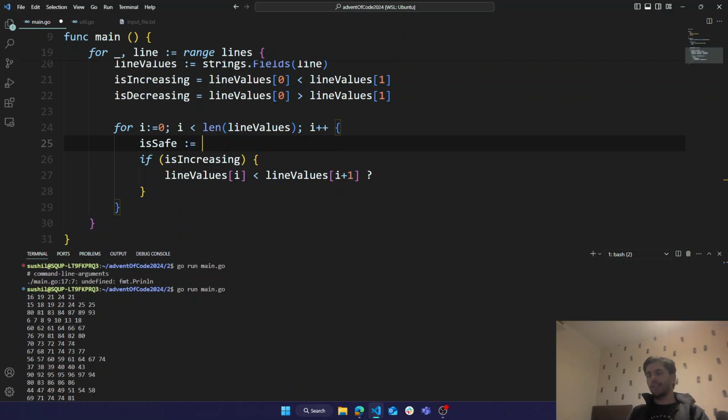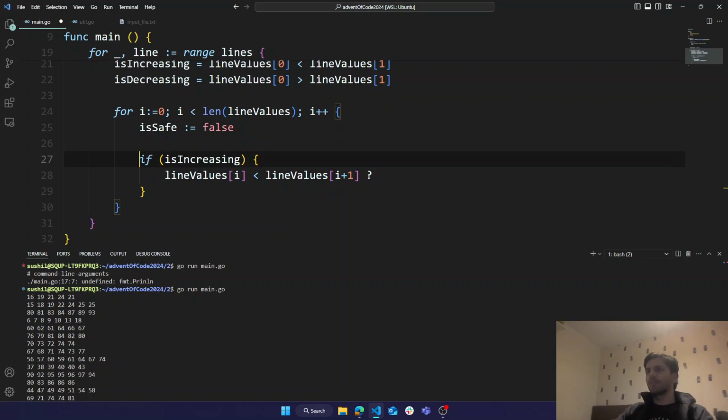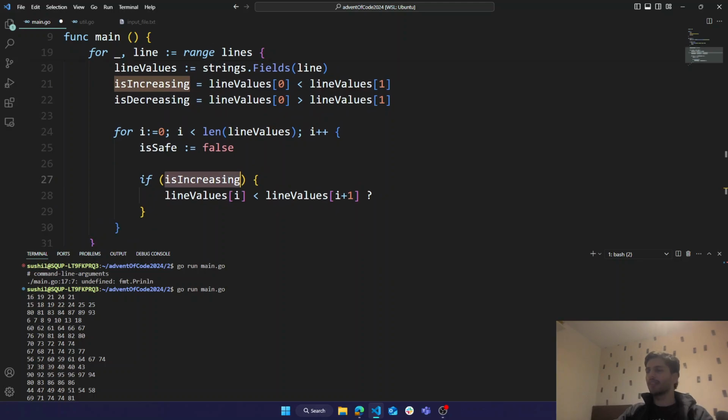So we'll figure out if the line is safe. We'll start with false. So if we are meant to be increasing and then the line value is that, or does it have a ternary operator, man? Let's see if it does. Go does not have a ternary operator. Uh-oh.